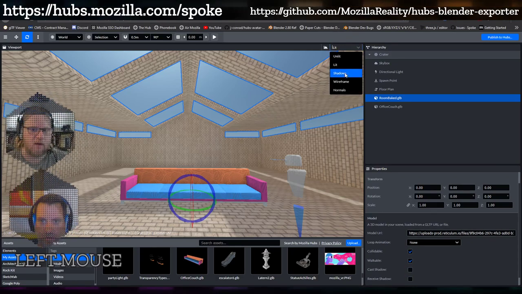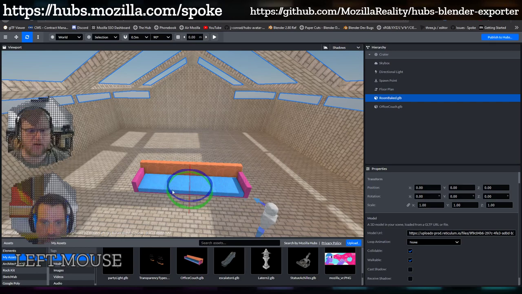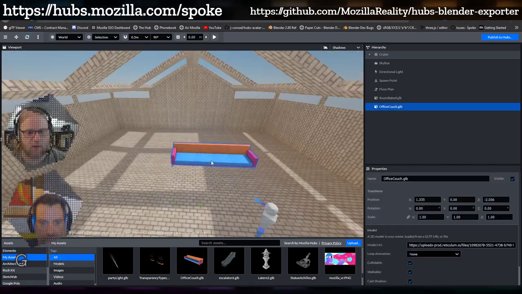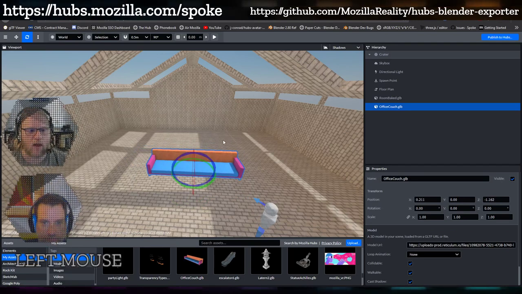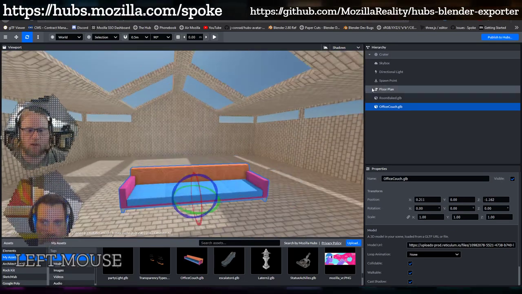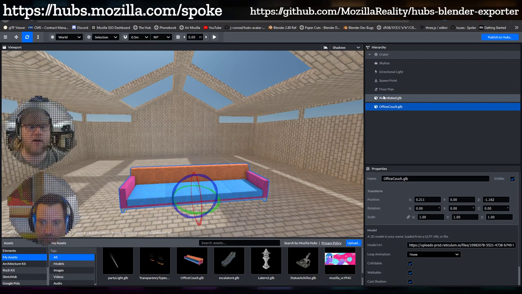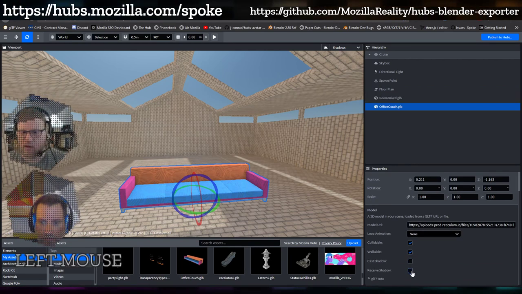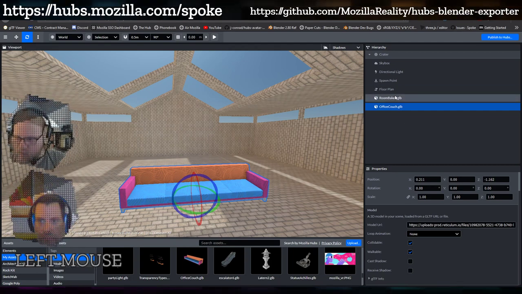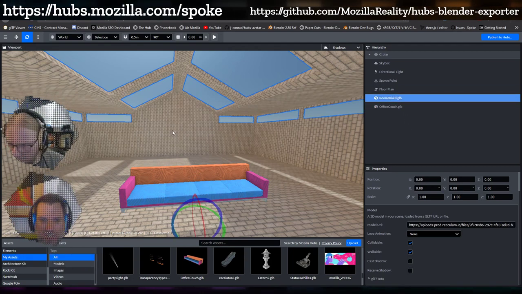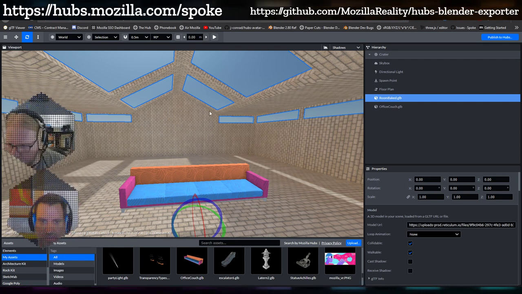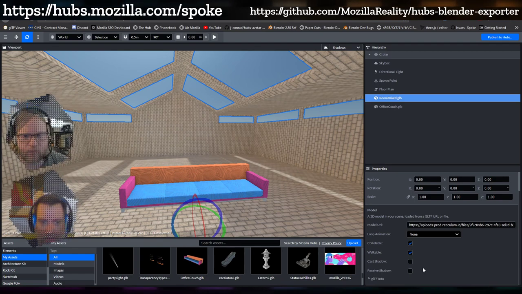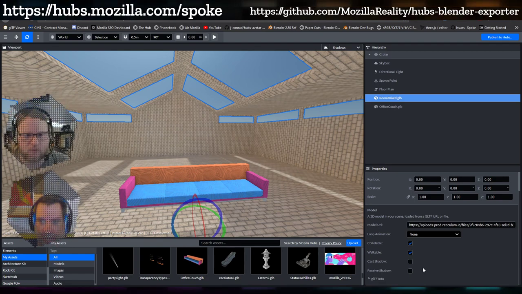But ideally, if you want to set up a scene with light mapping, you lay out most of it in Blender so that the light map can be applied to everything. But there's always going to be real-time objects like avatars and images, ducks, whatever you bring in at runtime that can't be light mapped. It's a little hard to cast shadows on an unlit thing like this room. But it just depends on how accurate you really want to get.